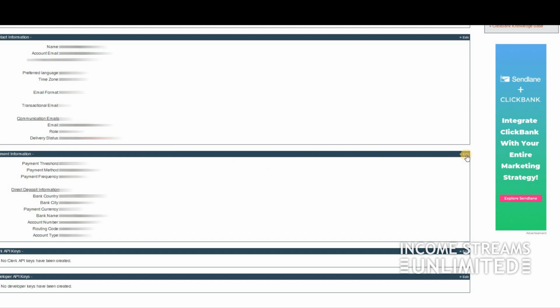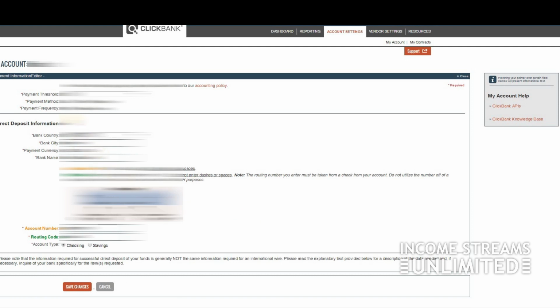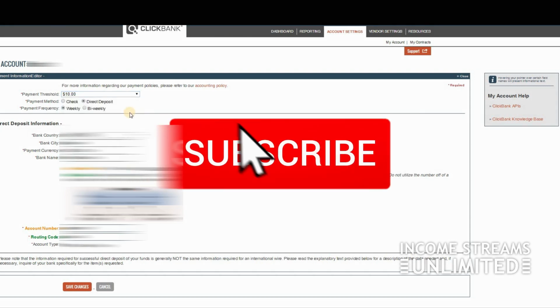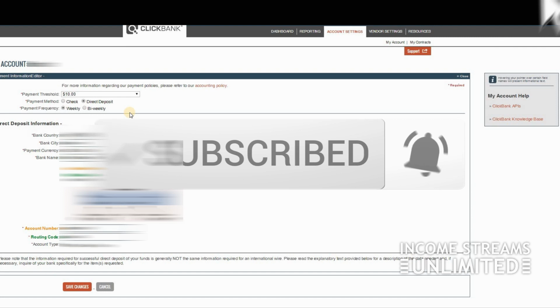So if you go on the payment section, you click on edit, then you select a payment threshold, which tells Clickbank how much money you want to make until you get paid. So you can select from $10 up until $1 million. So obviously, if you are waiting to get $1 million to get paid, you are making a lot and a lot and a lot of money.